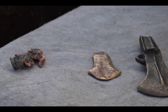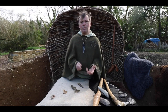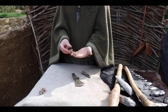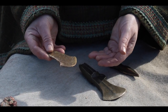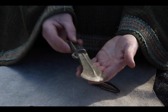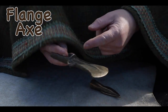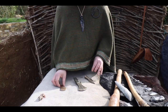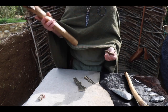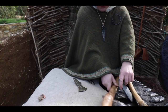Then they discovered tin, and they realized that if you mix tin with copper you get a much stronger metal. So we get these little simple bronze axes, and then more elaborate ones — these are called flanged axes. We also have socket axes, much like this socket spear here. This would have been hafted simply like the Neolithic stone tool — hafted into a piece of wood like that.